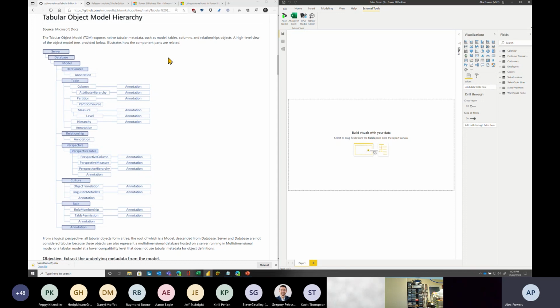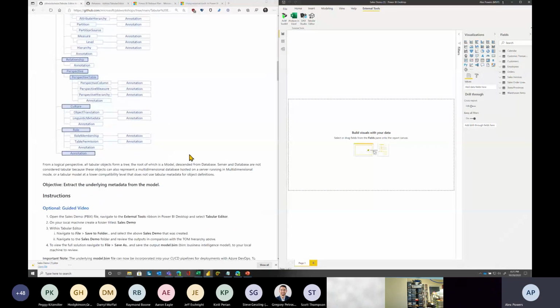So what are some of the attributes within tables? Like columns, maybe measures, hierarchies, our relationships, so our primary and foreign key whenever we're making those connections within our desktop file. And then also like roles, so like row level security, being able to see those attributes here within this complete structure, so our TOM.